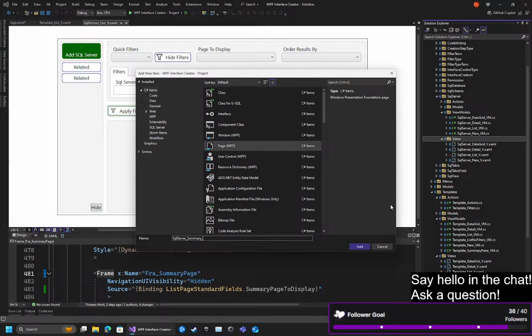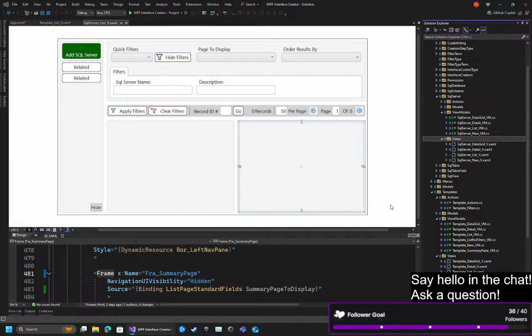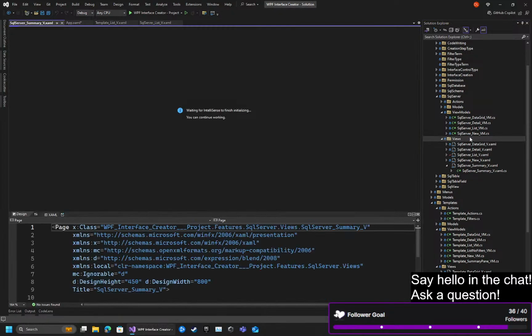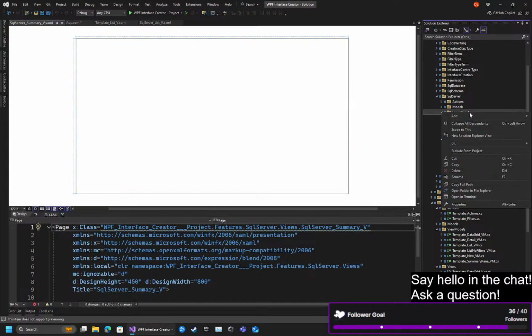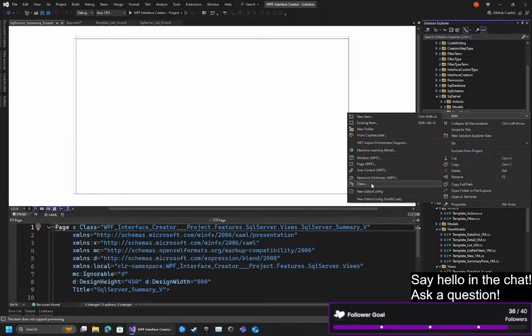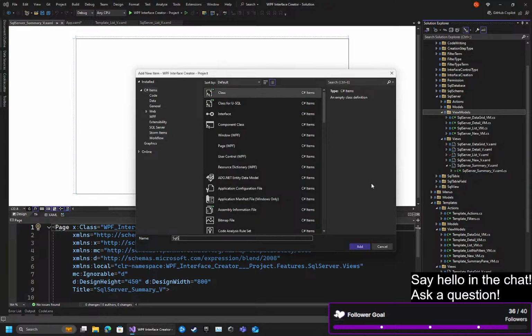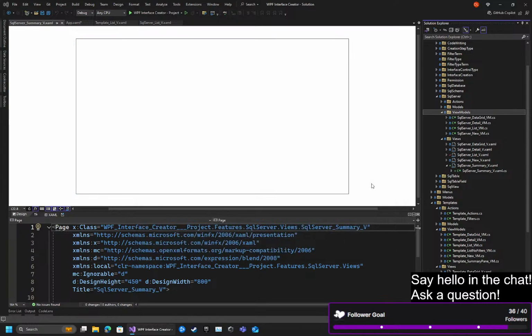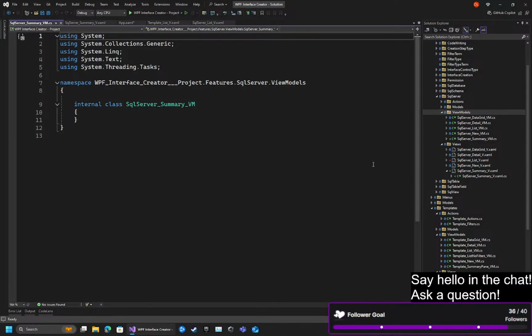SQL server summary view. All right. So now the page exists. It should be in this folder. It is, perfect. And now we're going to need a view model. So we're going to make a class, SQL server summary view model. Okay, that makes sense.